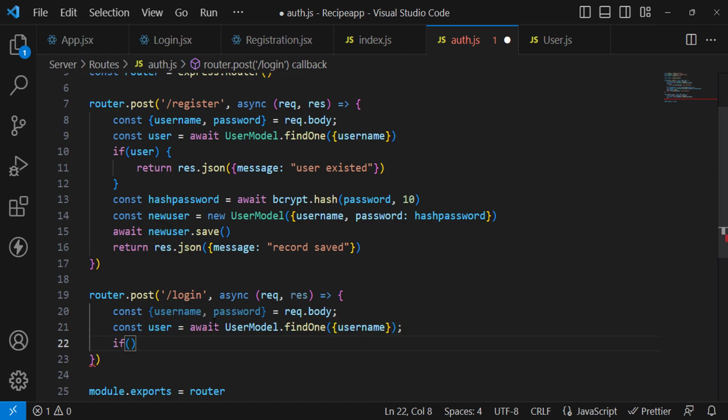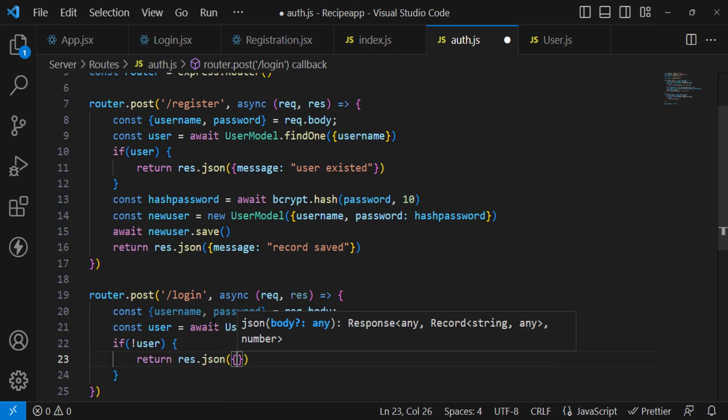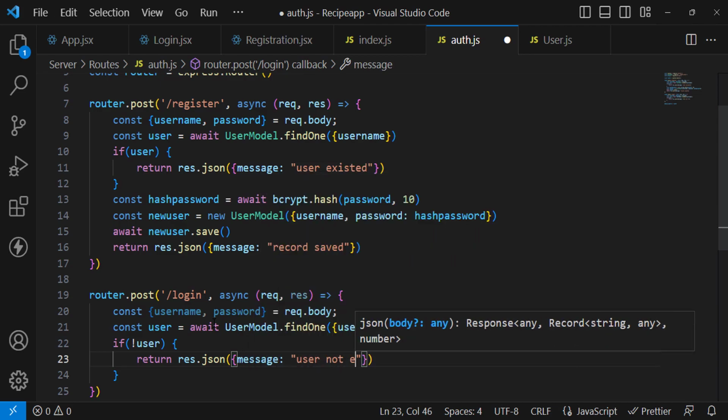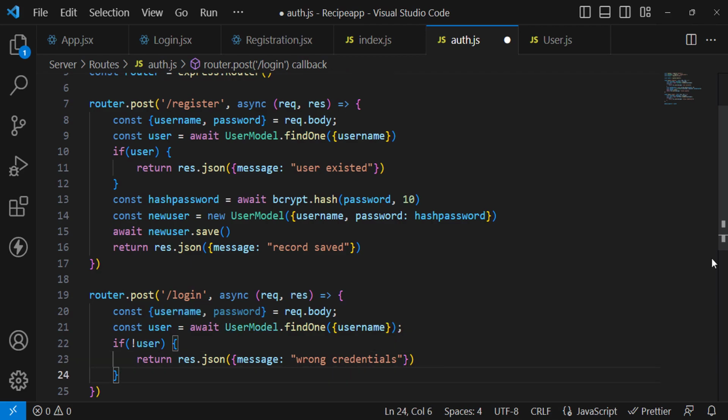If the user does not exist, then return response.json message: user not existed, wrong credentials. Wrong credentials means wrong username or password.